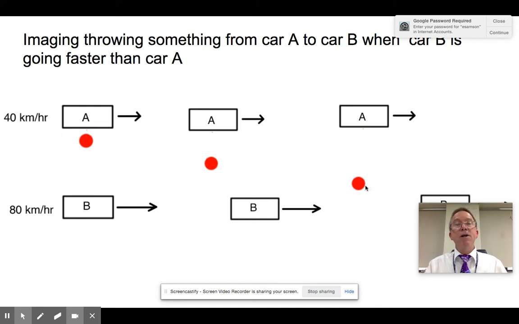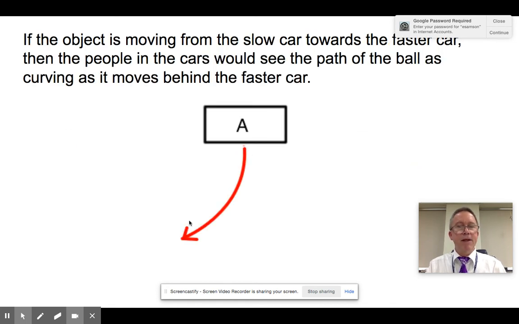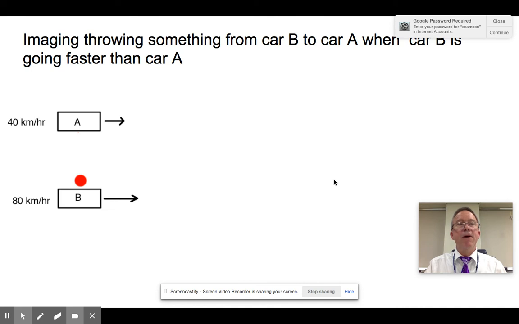So basically, when the object, whether it be a ball or an air mass, is moving from a slow area to a fast area, look how it deflects. It would appear to have deflected this way, even though it moved in a straight line, but it had this apparent movement in a particular direction. It got moved in this case to the left. It came in behind the faster object. Now, what does that have to do with wind patterns on Earth? Well, okay, wait, we're going to try this first too, and then we're going to take it all at once.